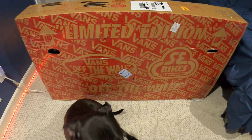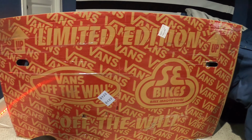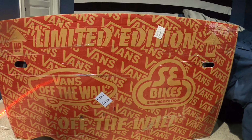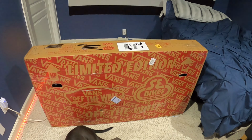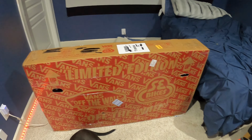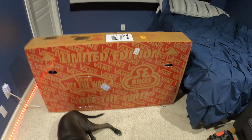The plug sent me in. Thank you. Shout out to the plug for getting me this bike. I am so thankful. I thought this was going to be the last purchase of the year. I lied. I actually have the other Vans bike. I already bought it. It's actually in Virginia. My uncle hooked it up and told him to go buy the bike from a bike shop in there, and he went and got it for me. We just got to figure out a way to ship it to me safely.